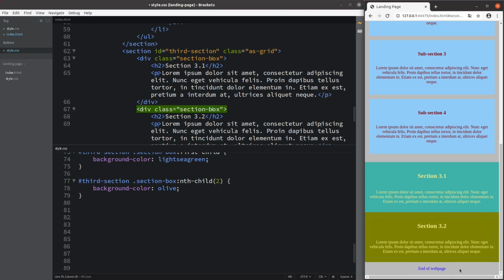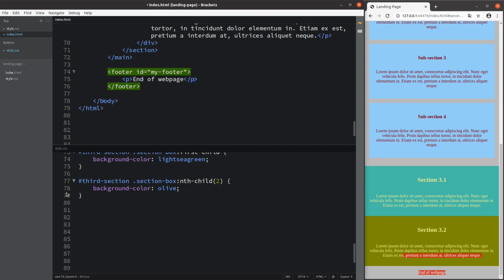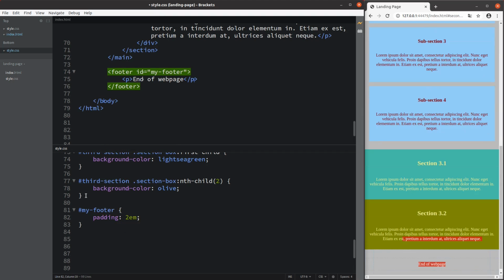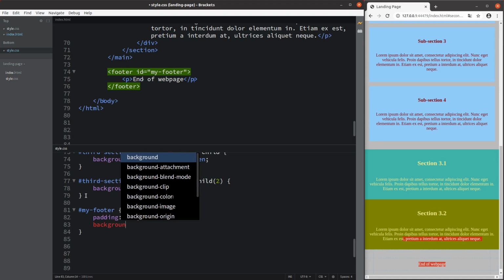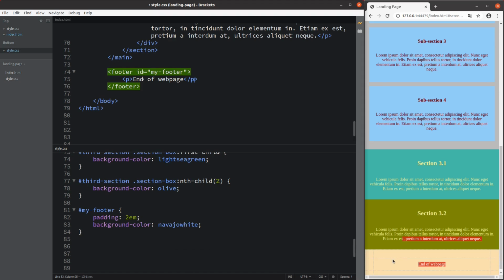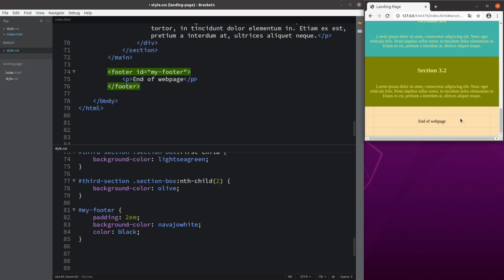And now I'm going to set up the footer, which is this part, or which is simply this part on the HTML file. I set the background color and the padding. And the word is also in black. So I can do something like this. You see, the footer is a bit simple according to my style design.